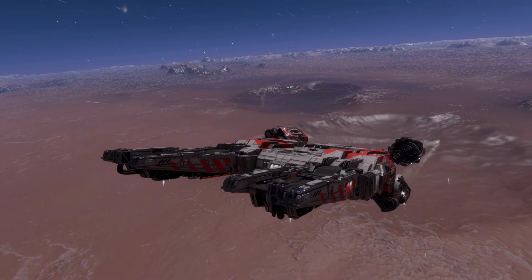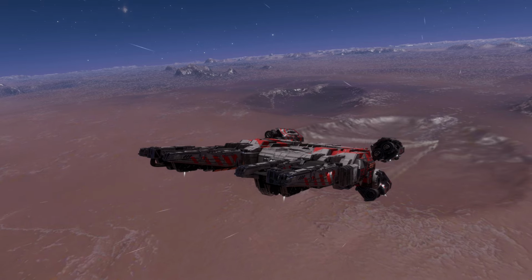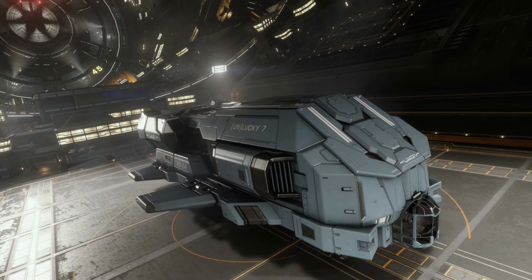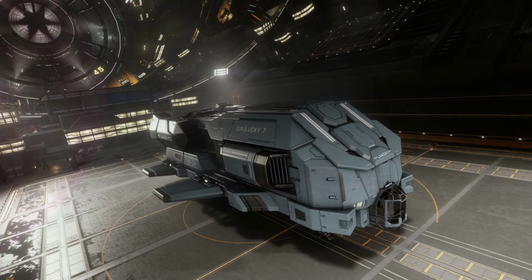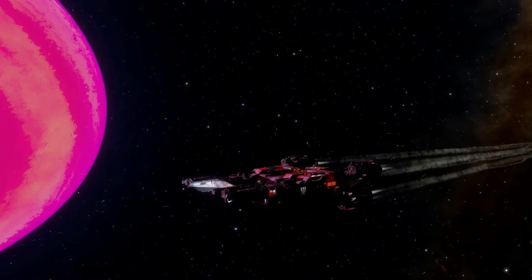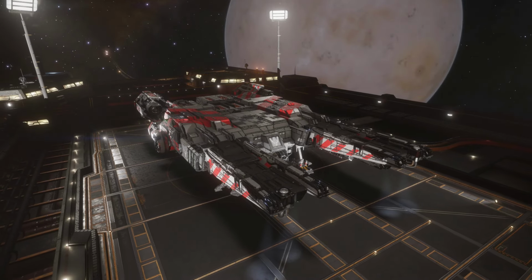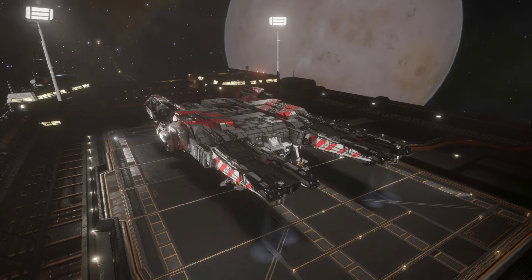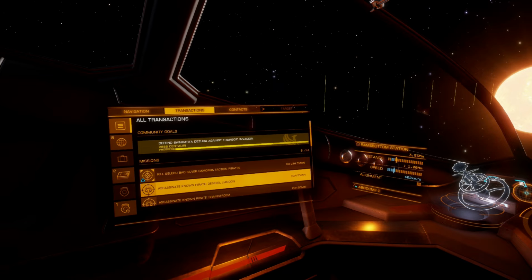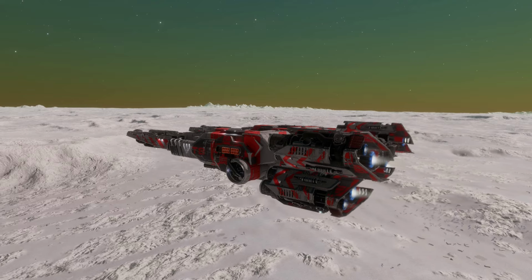In conclusion, this is the ship that finally got me doing a bit more trading. But it also brings about a time to mourn, not because the Type 8 is bad, but because it's possibly the final nail in the coffin of the Type 7 for me. Unless Lakon priced this ship up to need a ludicrous number of credits to artificially create a massive gulf between the two ships, and even so, credits are still fairly easy to come by if you're able to do a few quick exobiology runs in the black, or if you want to make use of two rival factions who want each other dead. So to end this, the Type 7 is dead. Long live the Type 8.